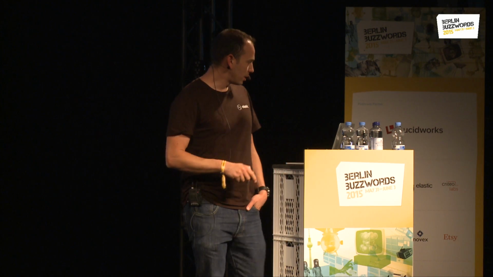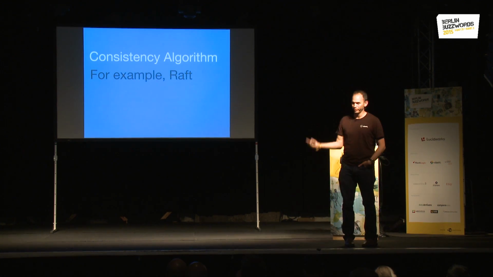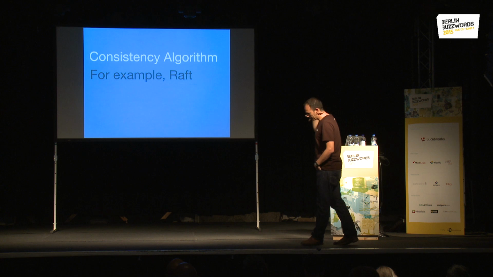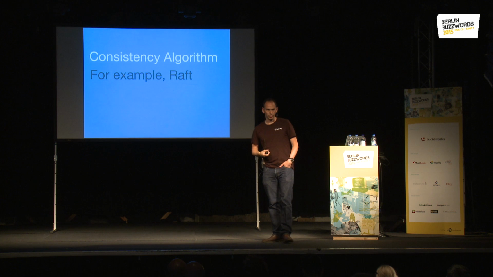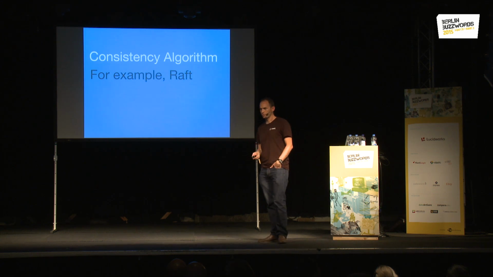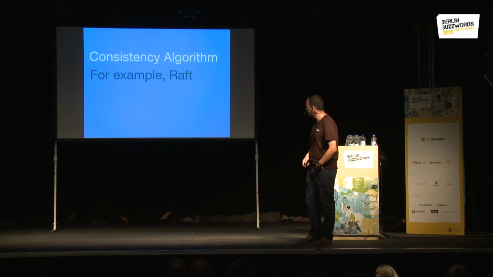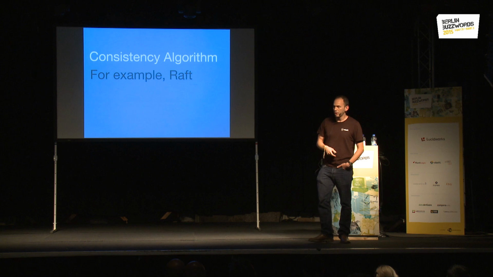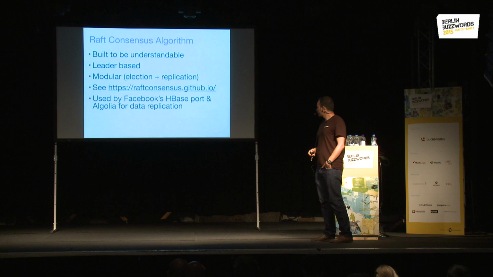So with that in hand, I went out, with some other people, and was thinking, okay, this sounds like a consistency problem. We want to replicate, we want to make sure we don't lose documents, we want to have failovers and all this beautiful stuff. Let's go out there and read what we have. And one of the popular guys on the block these days is Raft, which is a consistency algorithm. It's very similar in nature to all the other ones in the way it works. But everything I'm going to say about it more or less maps to Viewstamped Replication and ZooKeeper's ZAB algorithm. And the way it works is as follows.